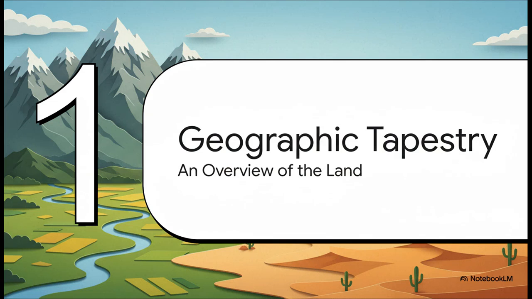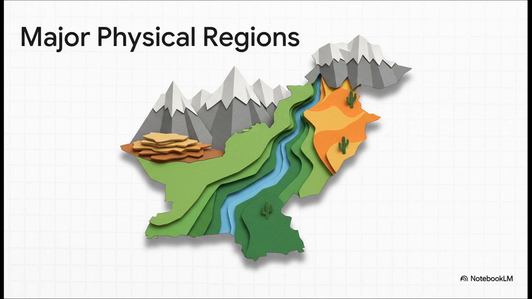To really, truly understand Pakistan, you have to start with the land itself. It's a country of massive contrasts. We're talking some of the highest peaks on Earth, and then these vast, flat plains that just seem to stretch on forever. Now, for your exams, it's super helpful to think of Pakistan's geography in these 5 major regions. You've got the northern and western mountains, the rugged plateaus, the absolute lifeline that is the Indus Plain, and of course, the expansive deserts. Each one has its own unique character, its own story to tell.